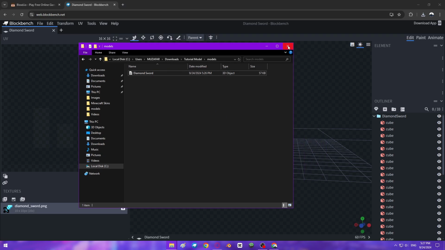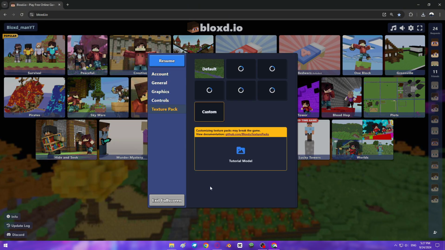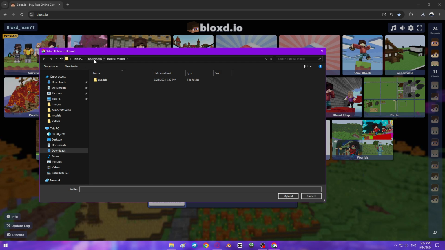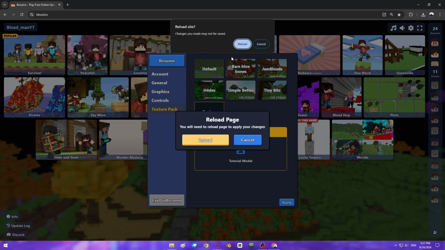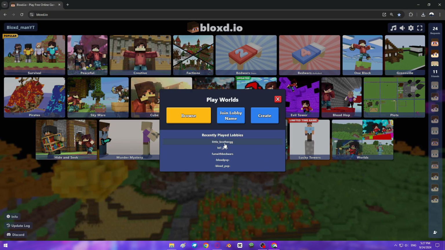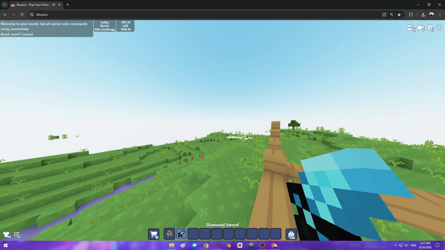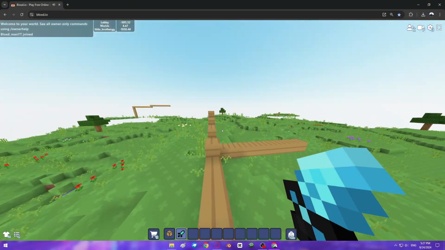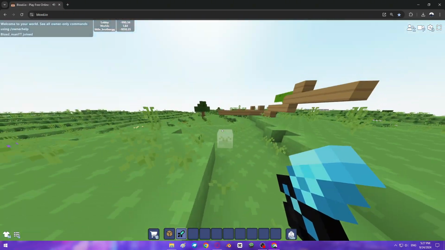Okay, now we can close Blockbench, upload the tutorial pack, apply, reload. Okay, let's see if it's gonna work. Yup, as you can see, it's now completely fixed.